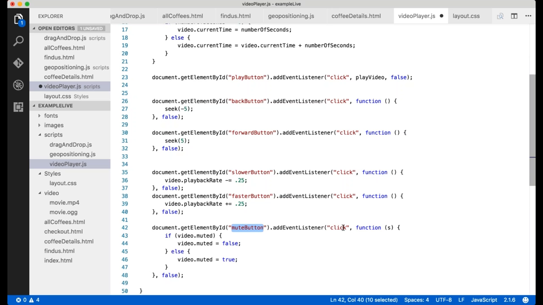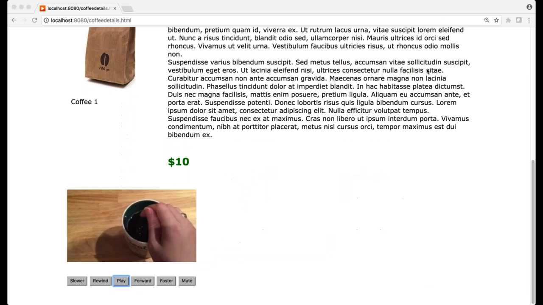I've taken a reference of the mute button and registered a function on click. In this function, I'm checking a property called muted. If video is muted, then unmute it: video.muted set to false. If video is not muted, then mute it. That's all it will do. It's a kind of play and pause. So a new property, now we know, is called video.muted. And this is there in audio also: audio.muted, audio.playbackRate, audio.currentTime, audio.play, audio.pause. These are common things between audio and video.